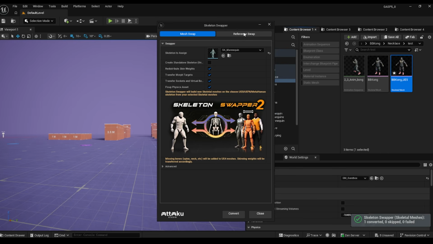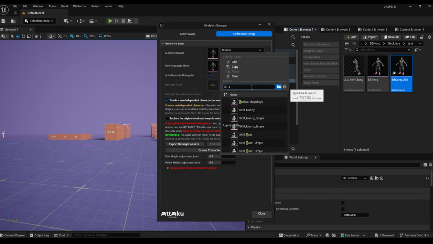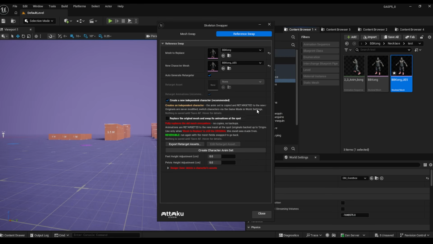Alright, so reference swap, let's pick the queen, and same thing. See, I added this feet height adjustment and pelvis adjustment, so we're going to create it just with the zeros.